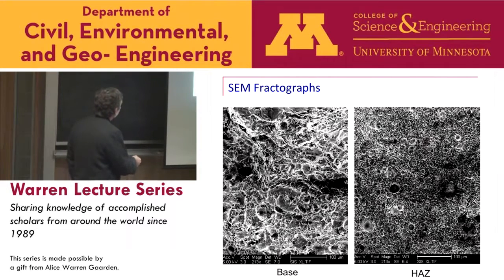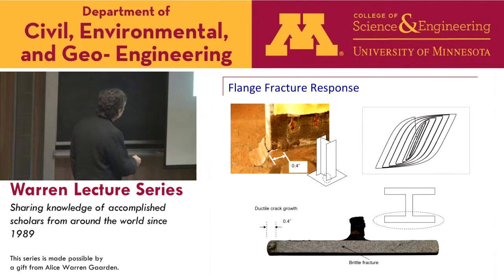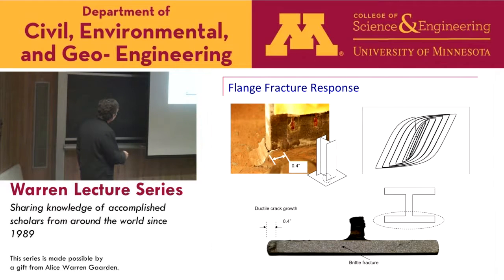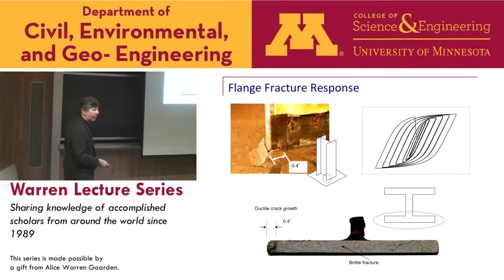So I'll show a little video of one of these. When we cycled it back and forth, it actually fractured down here at the flange. And this is an example of one of those. This is the flange down at the bottom. The ductile fracture started out here at the flange tip. It started back here, but it grew to the point here where it tripped into a brittle fracture, where all of a sudden this brittle fracture came across, a totally different fracture mechanism.